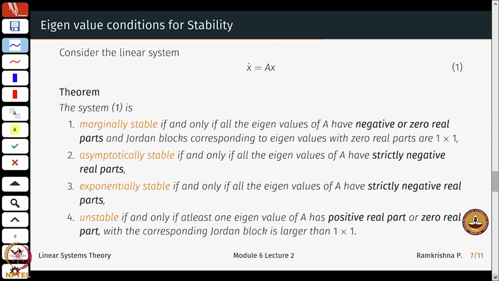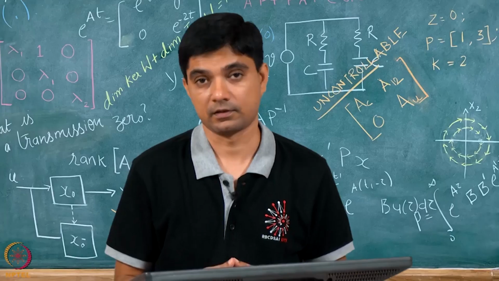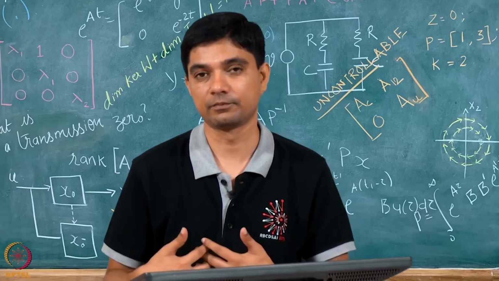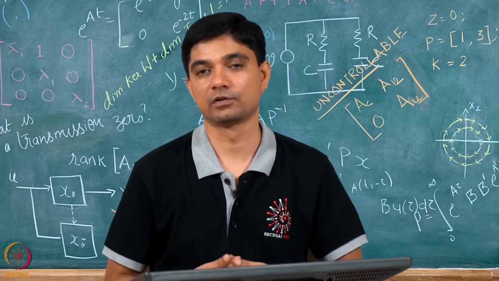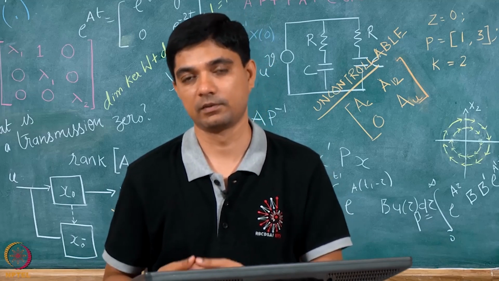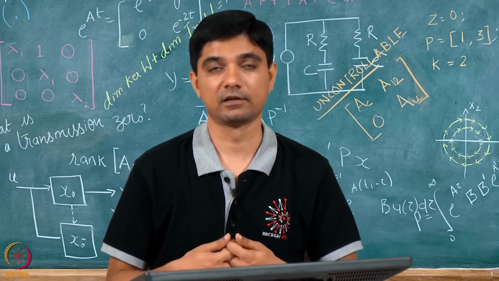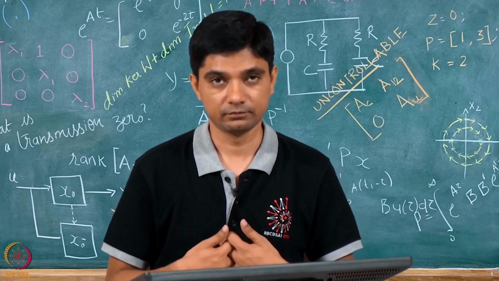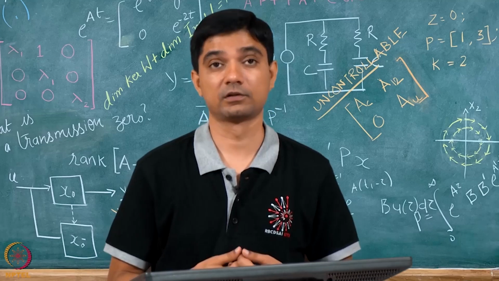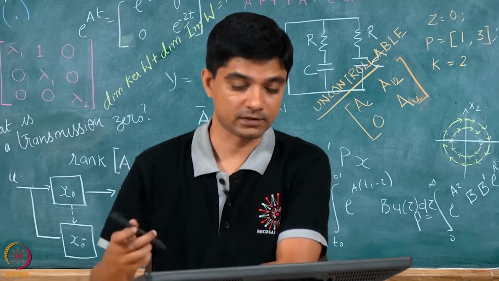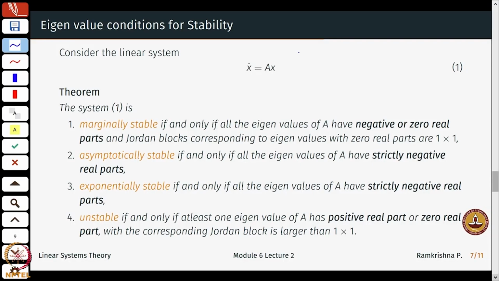Okay, now coming back to how do we check for stability. Again, the motivation is, can I have some better test than just verifying solutions if they are stable, asymptotically stable, exponentially stable, and so on. So the definitions here would give me some tests based on the eigenvalues or the properties of the A matrix. Okay, so we start with the linear system. Again, this is an LTI system, x dot equal to Ax. I do not explicitly consider the influence of B at the moment, but this gives us a nice exposition to what is coming up.